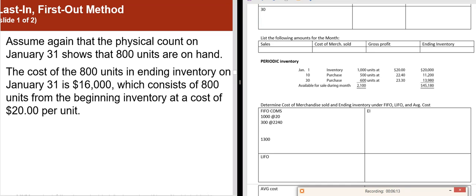Okay, so I might have to type this in here. Under LIFO, I know that I sold 1,300, so it's going to add up to 1,300, except I'm going to go under last in, first out. The last ones that came in are these 2330 ones, and there's 600 of those. So I sold 600 at 2330, and that's going to equal 13,980. I keep them in their same layers. You do not have to, but it just prevents mistakes. So I got rid of these, so these are wiped out.